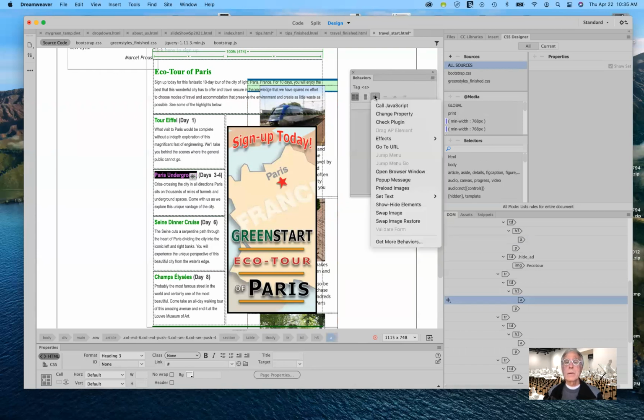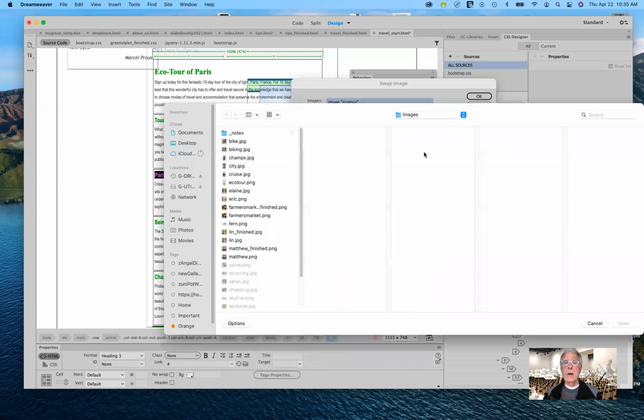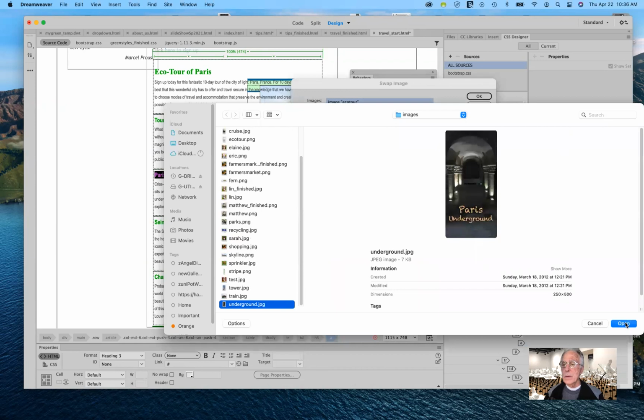So I need to click here and I need to go ahead and swap image, make sure that swap image restore on mouse out is selected. Make sure that echo tour, the ID echo tour is the one that's selected. Click to browse, and now I need to find the one for the underground. Okay, so let's find the underground JPEG. That's the one that I want.